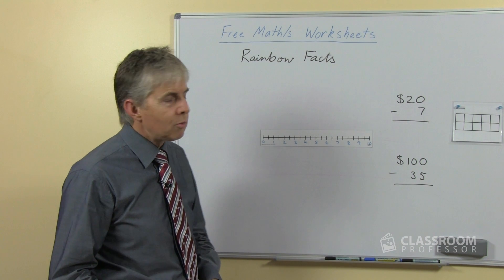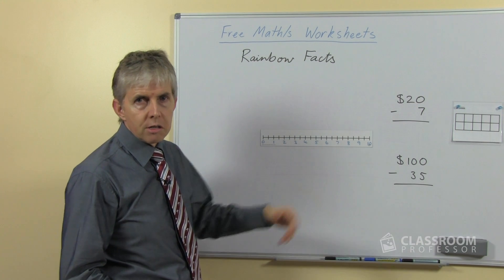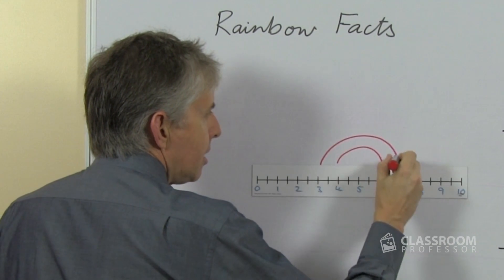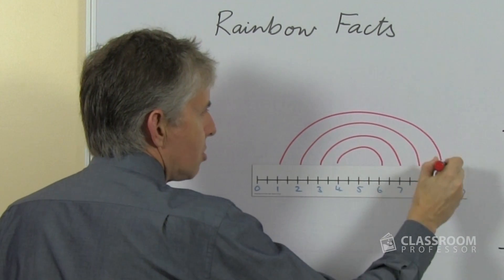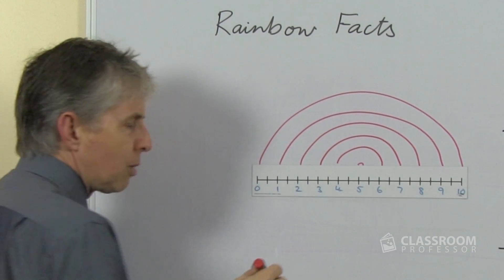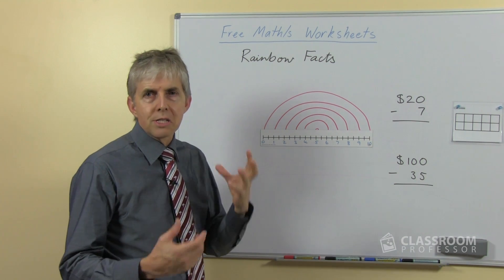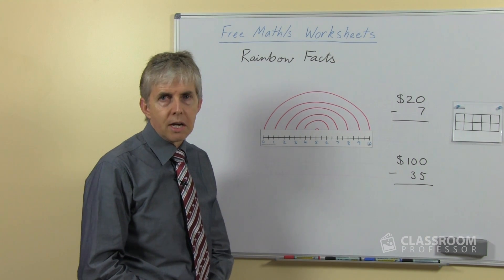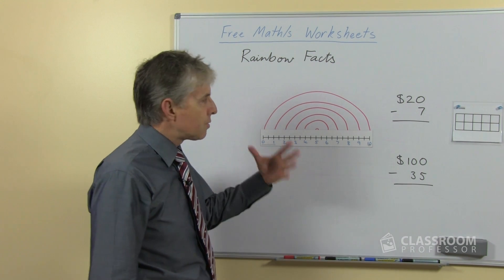If we start off by looking at a number line, we'll get the idea of the rainbow and why we call them that. If we number the number line from 0 to 10 and then join together the pairs which add to 10, we can see that we get this almost concentric circle pattern, because every time you increase one number you have to decrease the other. The pairs of numbers whose sum is 10 exist on a line like that, and the shape that we can draw is a bit like a rainbow. So if you wanted to, you could do a poster for students to learn these facts from.